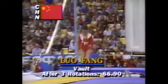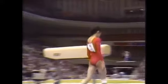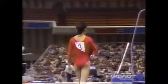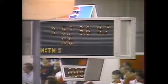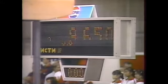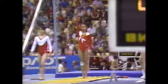She's in second place as we watch Lu Fang of China on the vault, her first vault. The Chinese have really improved on this event. You know what amazes me is that she is so little, but she's able to generate so much power. This vault was actually invented by the Soviet team, but I think it plays into the hands of the Chinese very well because they never used to be that great on vaulting. But you can see there she gets tremendous height, good distance, and perfect position. And a score of 9.65 for the 15-year-old from China.